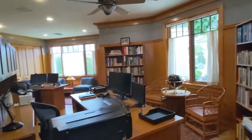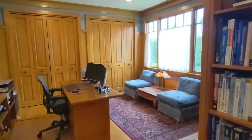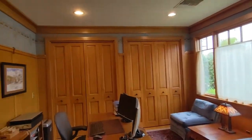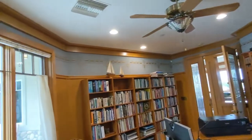Whoa — this is one big library here. Look at this. Work from home, indeed. You're going to have to really be into your Craftsman though. I hope you're a Frank Lloyd Wright fan and can just adapt to what's here, because if you're not, there's a lot to change.